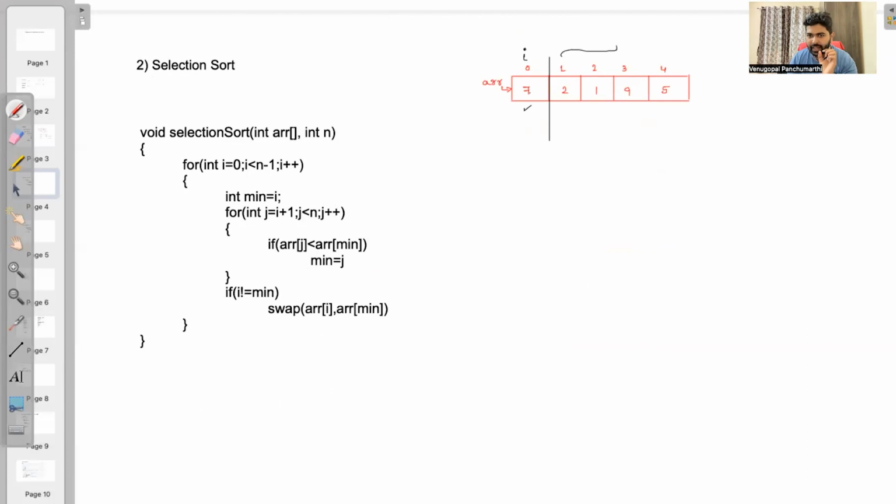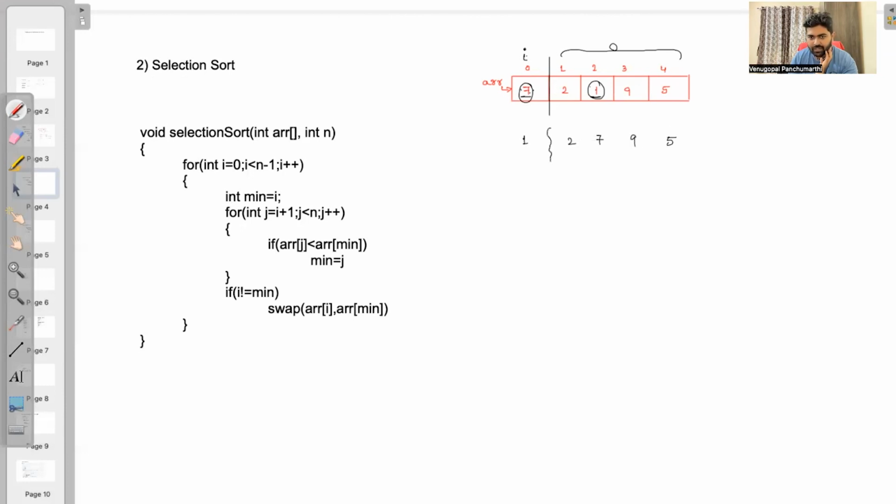In the remaining array, you see where you get the minimum element, including this one. Let's say in the first pass the minimum element is here. So I is here, and the minimum element is here. Now you simply swap these two. So 1 will come here, 7 will come here, and the rest of the elements stay as they are.